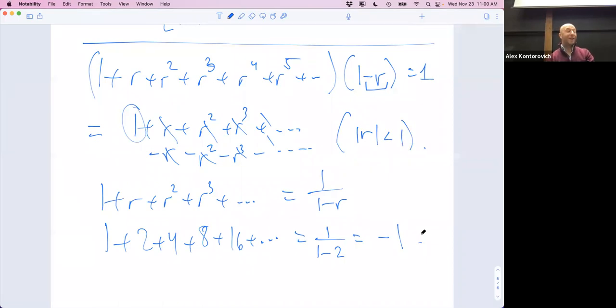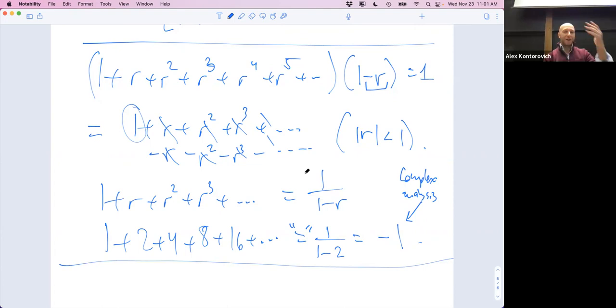in absolute value. In fact, there is a way to make sense of this, but it requires jumping over the value r equals 1 to move to the value r equals 2. So when you get to complex analysis, you'll learn how to jump over bad real values. So this can be made sense of. This, of course, is not really an equal sign, but this is a topic in complex analysis. When you learn about complex numbers, you'll see how to make sense of formulas like this. Anyway, never mind. So we know this.